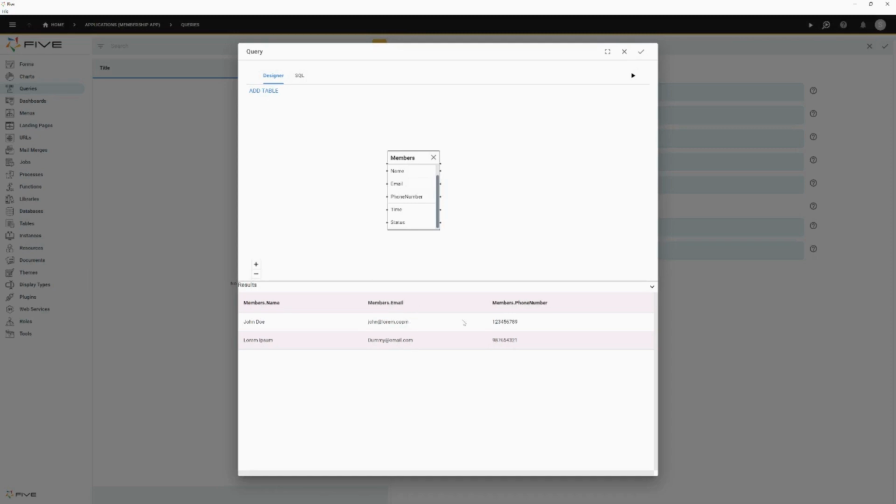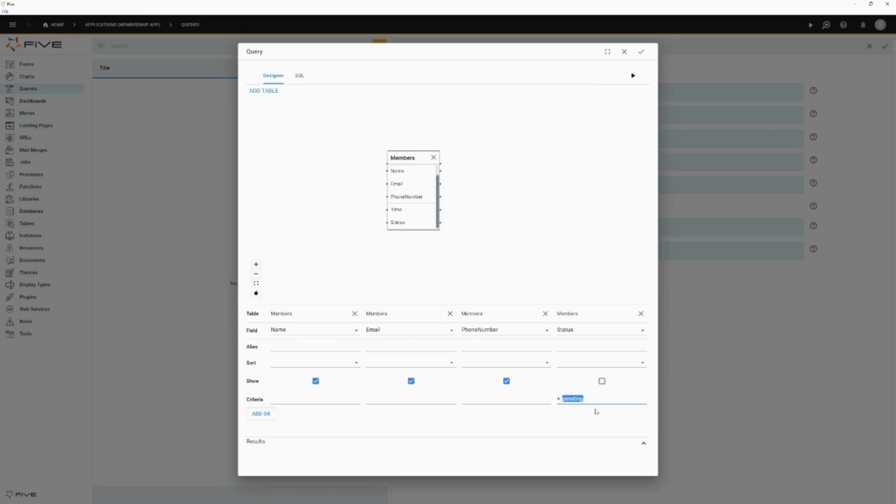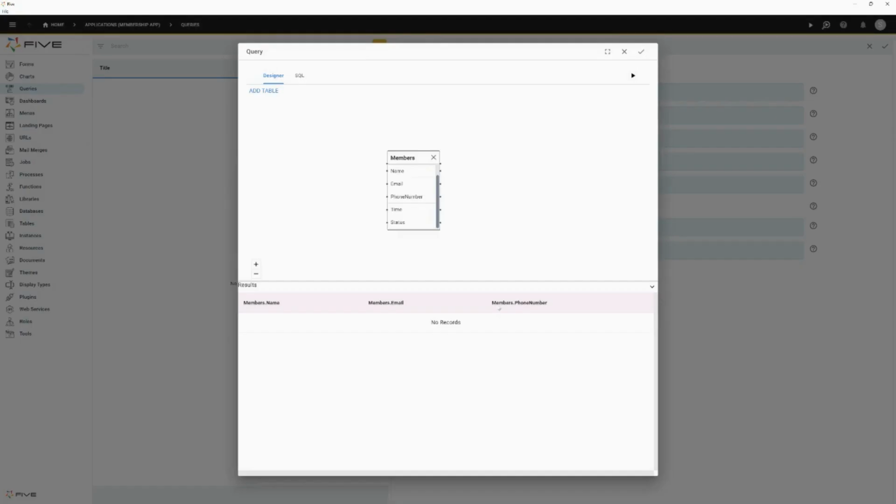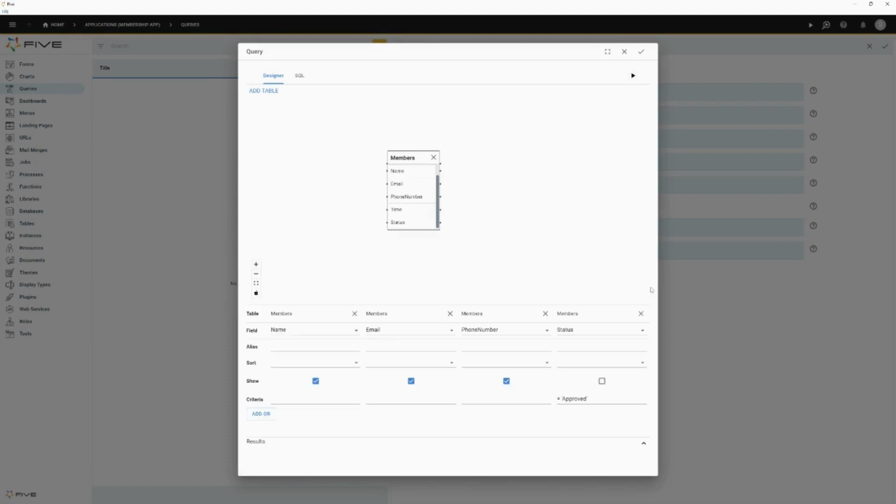Now you see a very similar result to the one before, because right now all of the statuses are pending. We haven't changed anything. So let us make it approved. Now we run it and you'll see no records because we haven't currently approved any application.